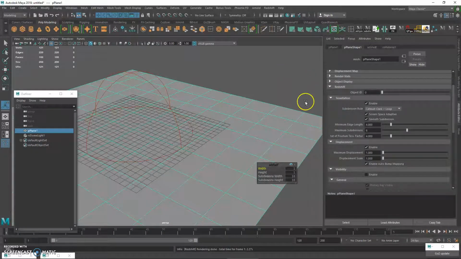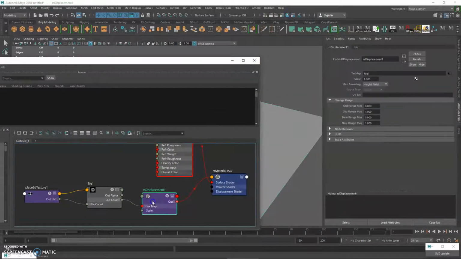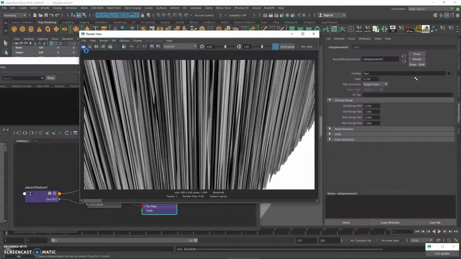One easy way is that you can select this and go to its Hypershade. Under displacement there is a scale. Right now it's set to 1. Let's change that to 0.1, and let's save this and render again.